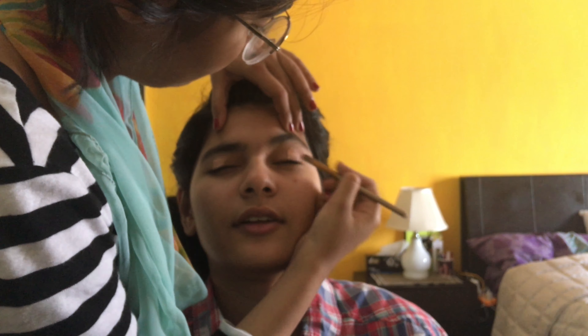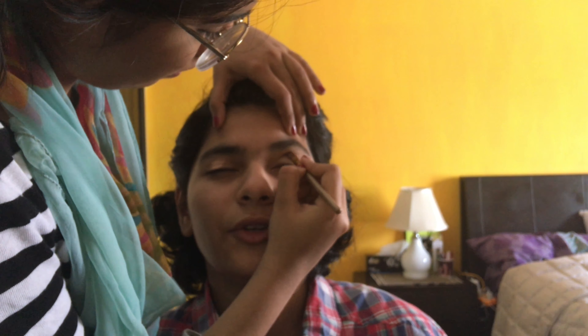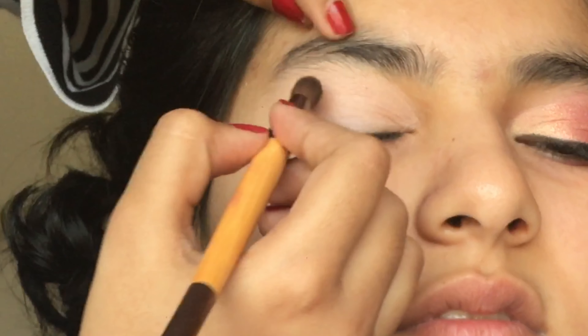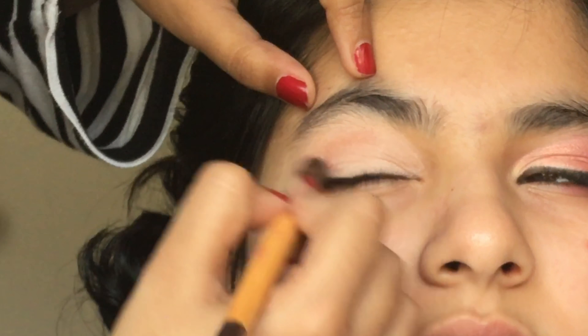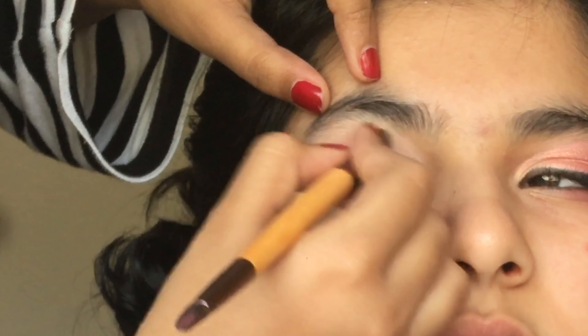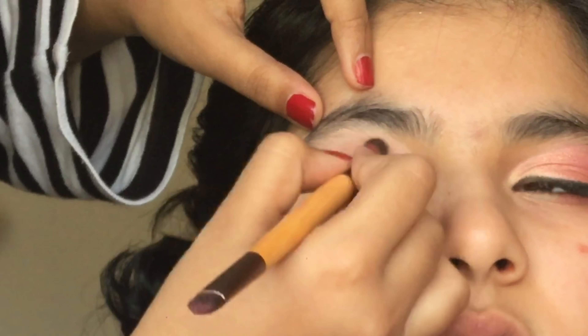I'm just priming her eyes now. I'm using the Benefit No Erase Paste Concealer in shade number two medium, and I'm just going to prime and set her eyes and we shall move on to the next step. That is definitely very scary — I'm sorry for the excessive zoom in, but I wanted you guys to have a clearer view of what was happening on her eyes. I dipped into the shade Feisty from the New Dude Palette Volume 2 and this will be my transition shade. I'll be able to build upon it as it's a very soft and easy colour to add the pinks to, as you can see in the other eye.